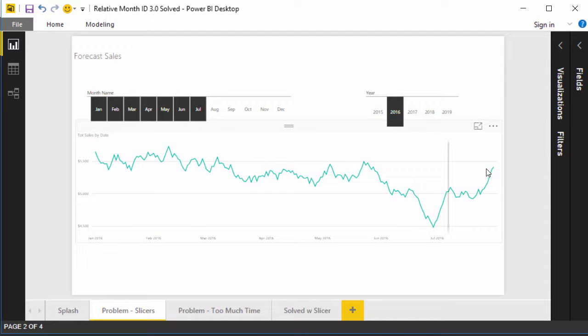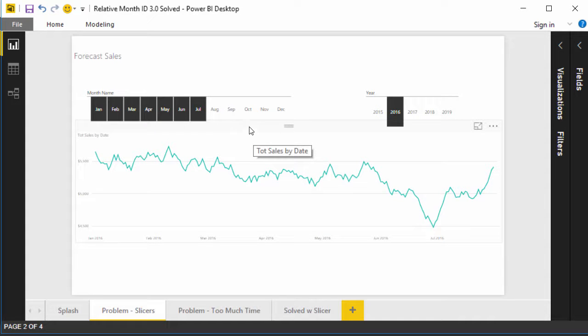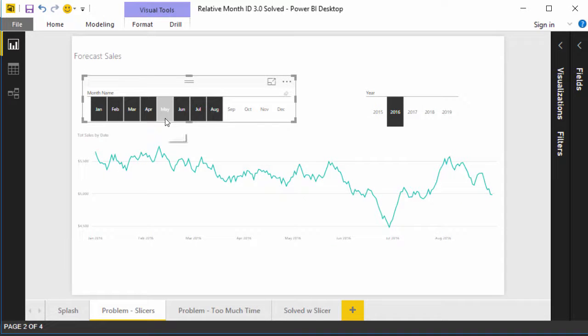So we're looking through July of the current year, and that works okay, except that when August rolls around, when they open up the report, if I don't do anything, they're still just going to see July. And so what I have to do is every month I have to open it up and hold down Control and click on August, save it, publish it, and I'm good to go. Now that's not a lot of work, but it's not a very satisfying solution to have to come in and modify the default selection of these slicers every month.